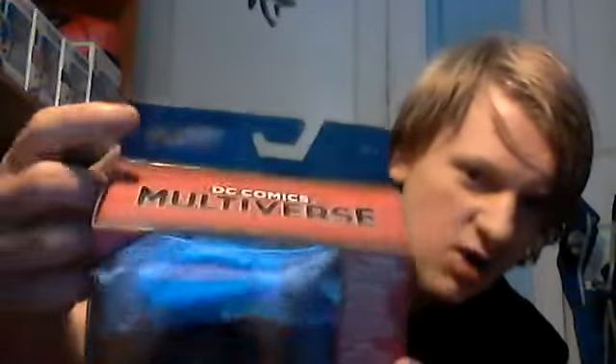So happy to find this guy, and I'm just glad to finally have him in my collection. Up here we have Zoom, and he looks really cool — got the DC logo, and we have the King Shark wave and the name of the figure. Nice clear view of the figure in packaging. We also have the Flash with 'Fastest Man Alive' put there, and DC Multiverse.